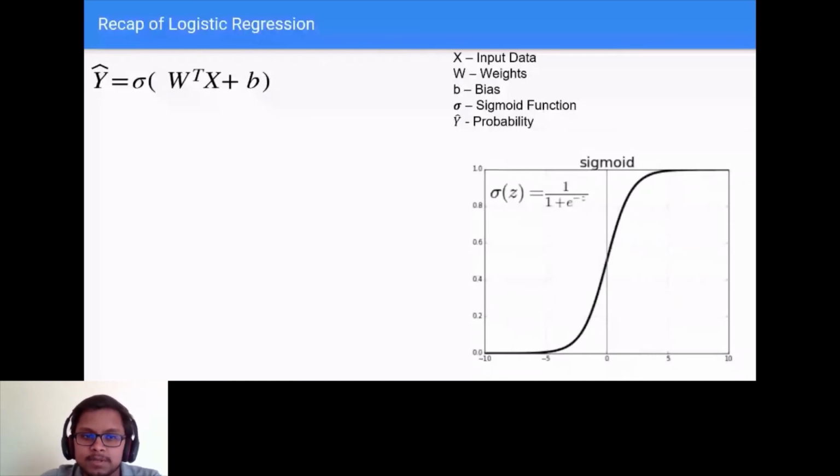So let us consider an example. What I have in front of me right now is an image of the digit 1, and I want my algorithm to tell me whether it is a 1 or not. For us, we know that it is a 1 as soon as we look at it, but now we want our algorithm to do that for us. So how do we do that? Let's take the image as input data. We will consider that to be a vector, and then let w be the weights for each element inside that x vector that we are taking in as data. Now for suitable weights, the result of this equation over here would be something like this.